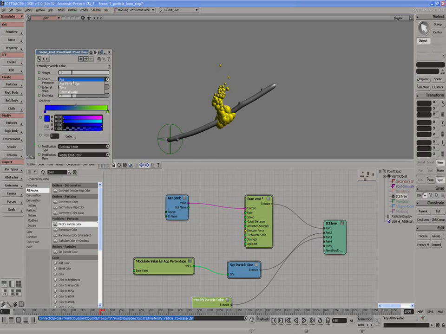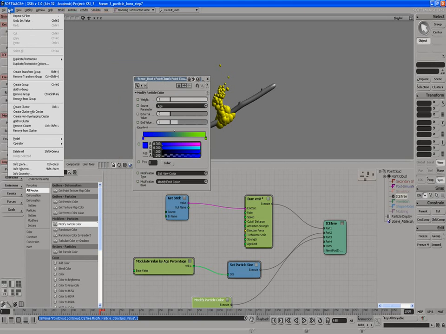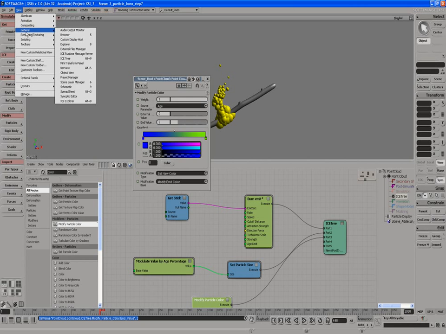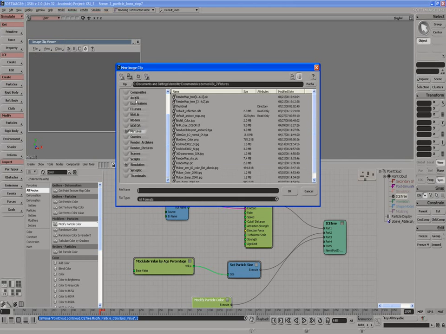In this case, age would be nice because I actually like the idea of it increasing. We know our age is set to 2, so I set my end value to 2, and then I want to set the colors. I can do this by clicking on these colors here and picking flame-like colors. I think the best thing to do whenever you're doing that is to go in and get some reference. So I'm going to open up my rendering image clip viewer here and load in some clips. I have a couple on my desktop.